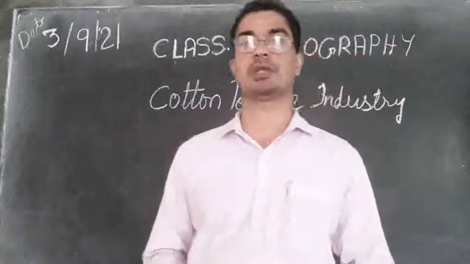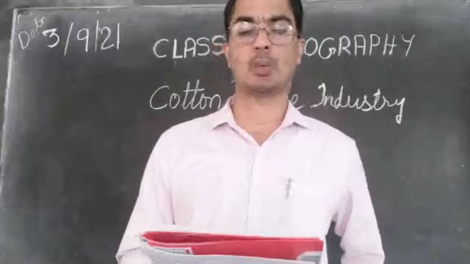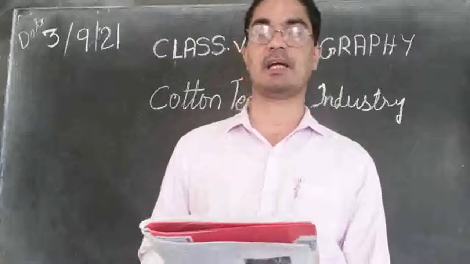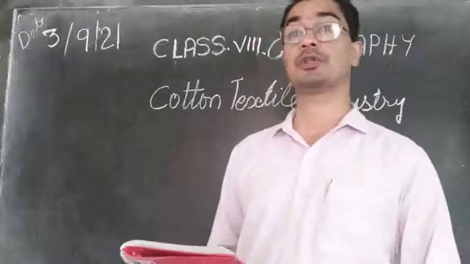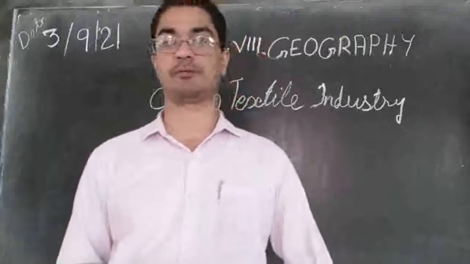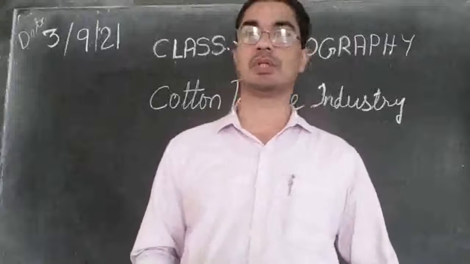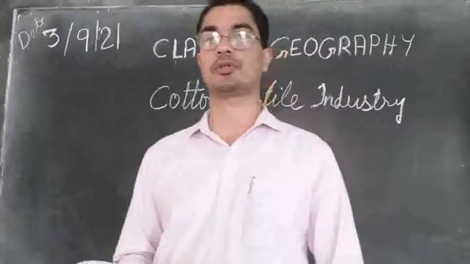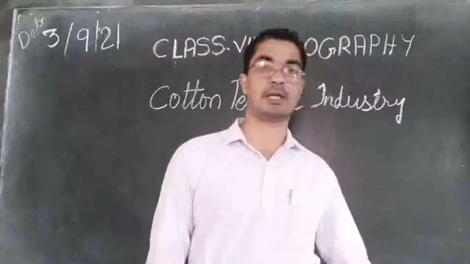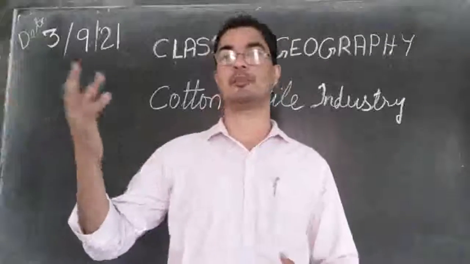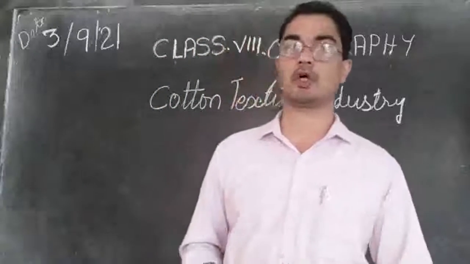We also have a little general knowledge again in the left side column of page number 16. About 1/3 of the Indian textile industry's total production is exported. So we said we have so many textile industries, and 1/3 of the total production, some 33%, is exported to other countries. That means we are getting a lot of money as foreign exchange. We are selling to foreign countries and getting their foreign money, and that will help us to improve our economy as well.